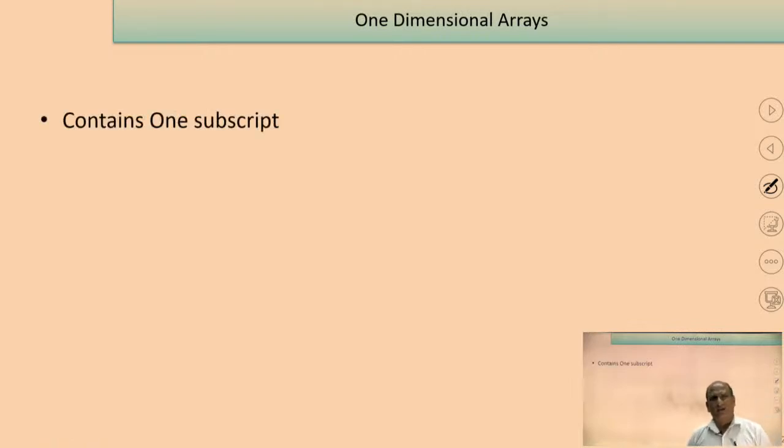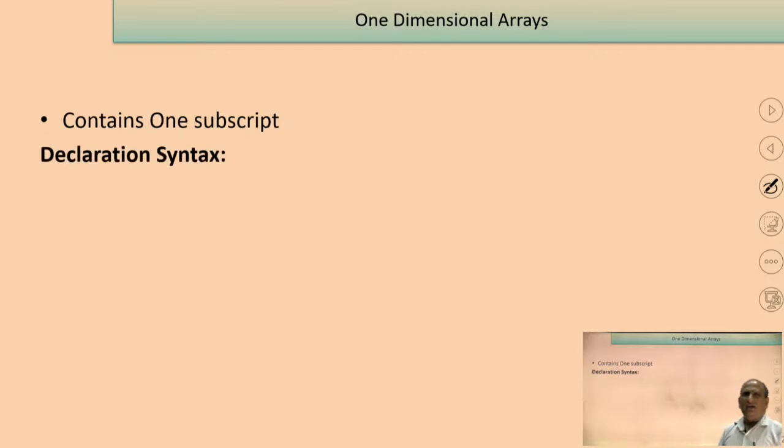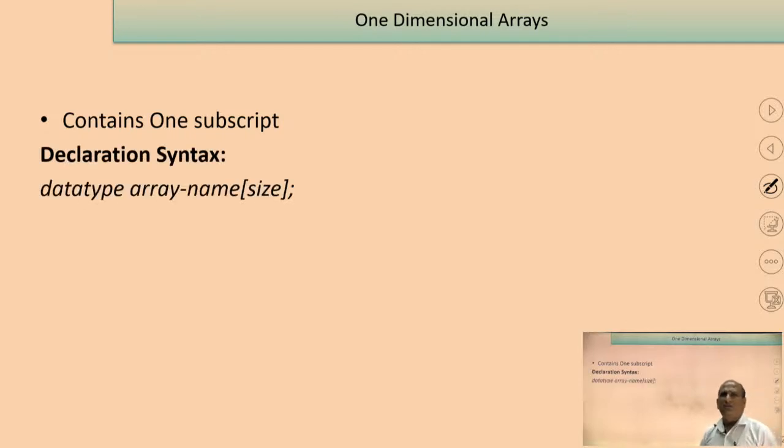To declare a one dimensional array, we have to use one subscript over here. This is also called a subscript. We declare it by writing the data type, then the array name, and in the subscript we mention the size of the array.